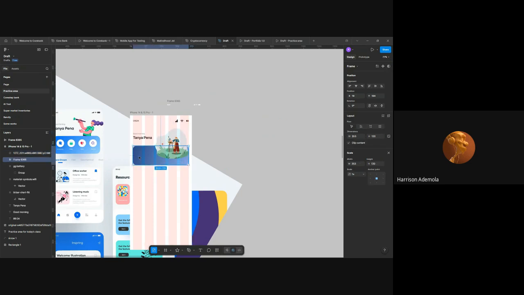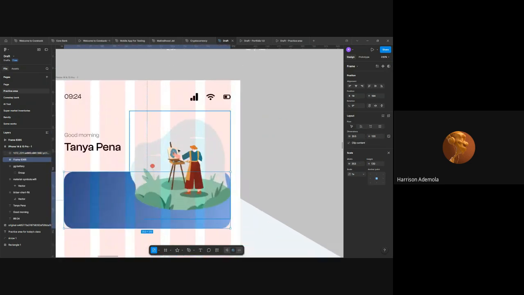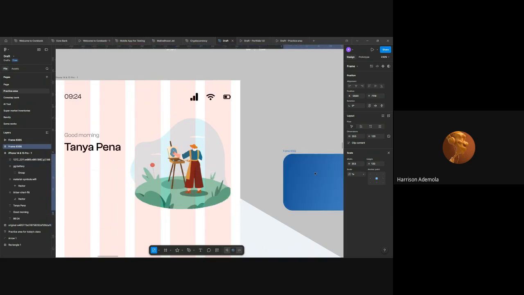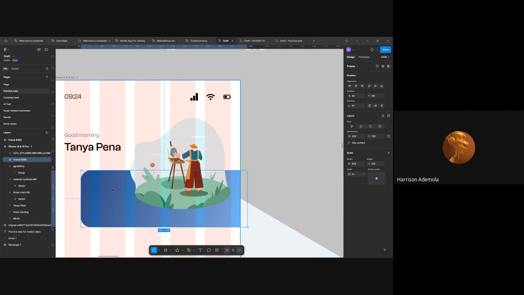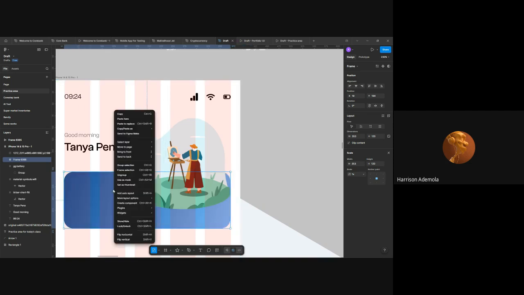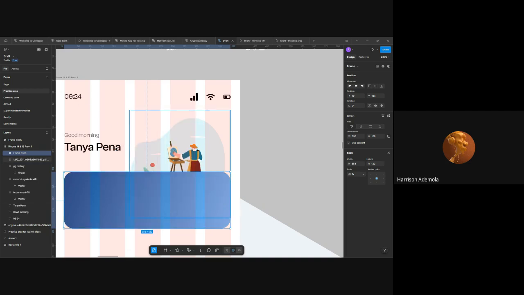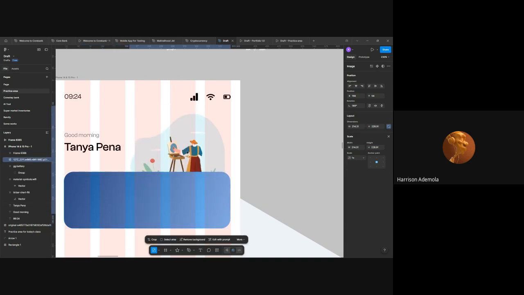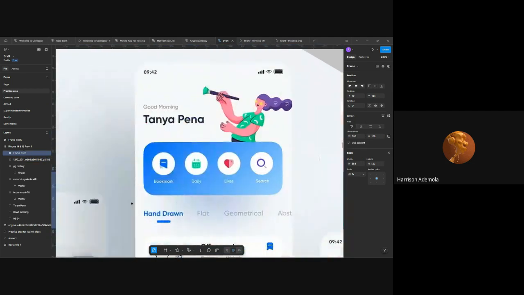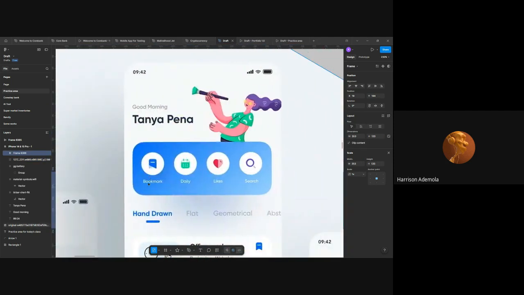Hopefully this will work. Now we can see that this is above this, which is not supposed to be so. Some people might take this one out and bring it in, but it might still not work. So what we can do is right click, and under this particular drop down, we can see bring to front. So it's going to bring it to front. We are done with that part. The next thing is for us to come here, and now we want to design the bookmark down to search.